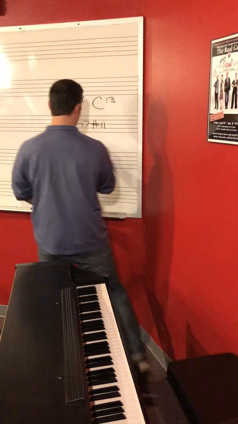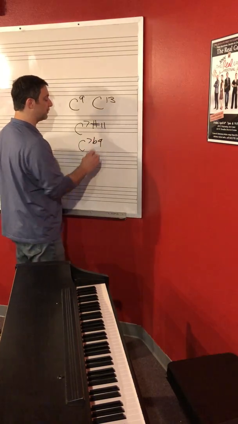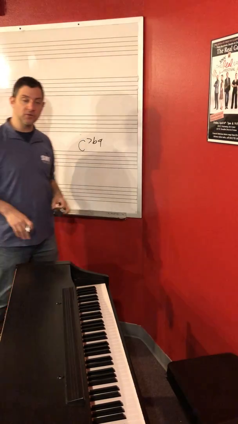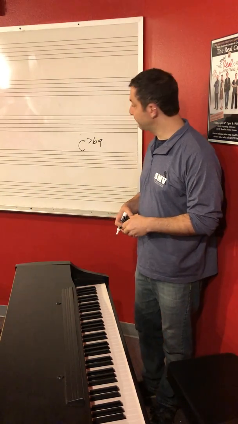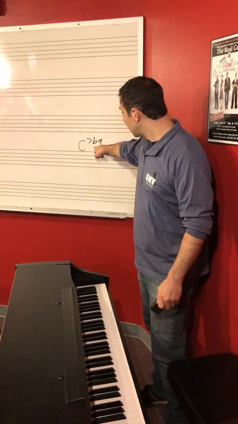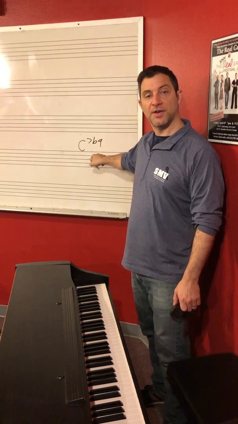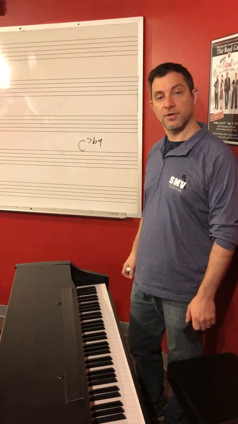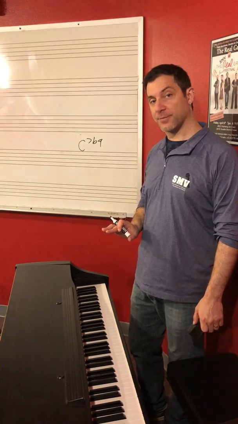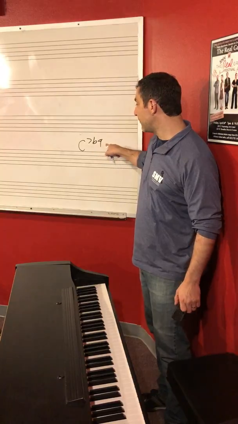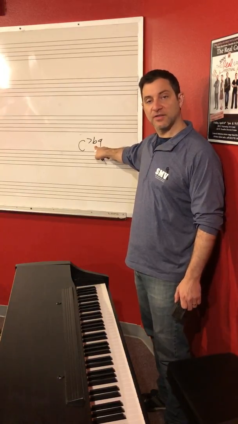Now we get to instances like C7 flat 9. Obviously, when it tells you to flat the 9, we're not going to use a natural 9. And there's a rule of thumb that I'll mention in a later video as well, that if you're using a flat 9, you don't want to use another alteration in the chord that's a half step away from that note. So I will explain that later, but for instance, you will not have a natural 9 and a flat 9 in this chord.